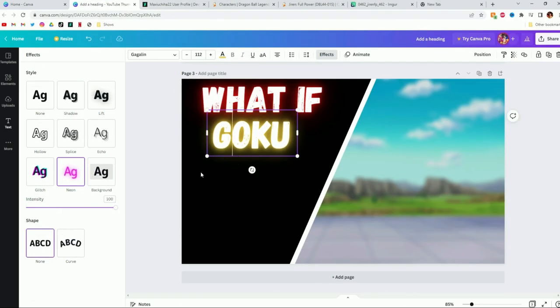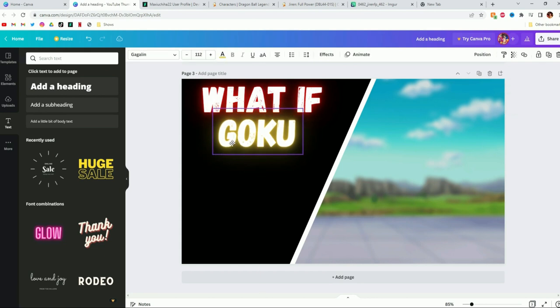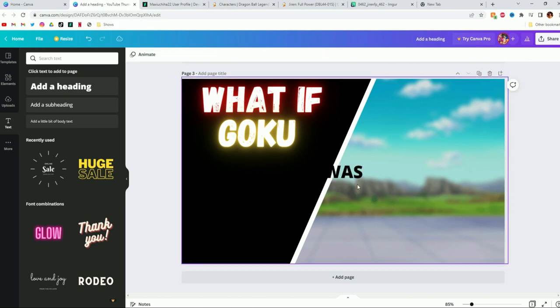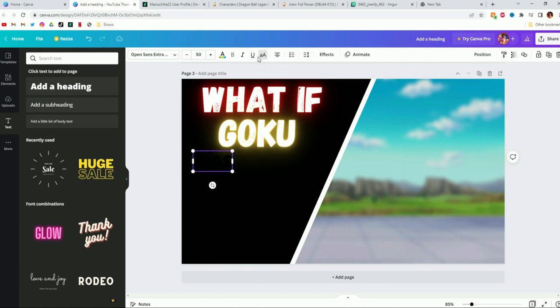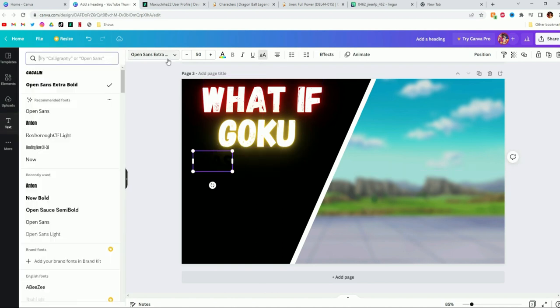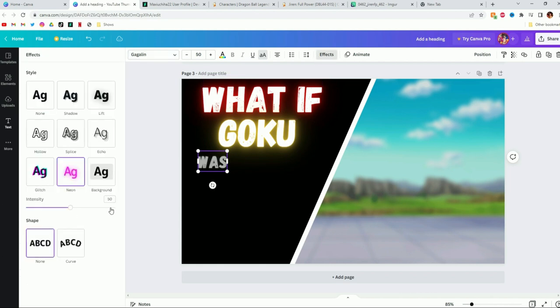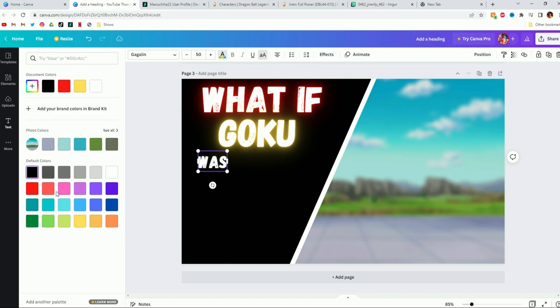What if Goku was, and I want to use a different color for was and a different color for born, because was, that's a filler word, and born, that's a main part of what we're talking about here, because he is born with God Ki. So while you can do was, and for was, I'll use, like I said, we want the colors to correspond still, but I'll use yellow for this, alright?